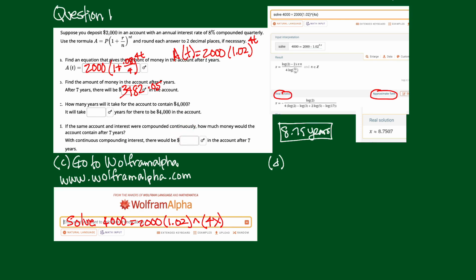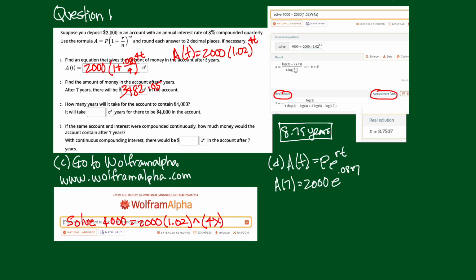There's a formula for compound interest continuously. So this formula that we have up here at the top, if you compound continuously, converts to this formula right here. A of t is equal to P e to the RT. Substitute our numbers in there and we'll get this. The amount after 7 years is 2,000, our investment, e to the, now the interest rate is 0.08, and we're going to multiply that by the 7 years.